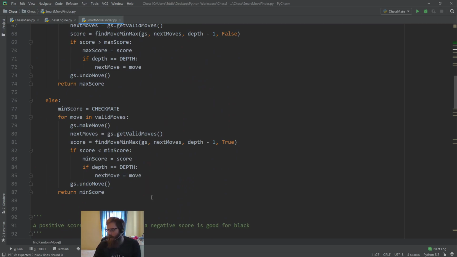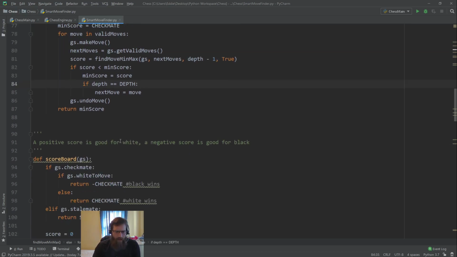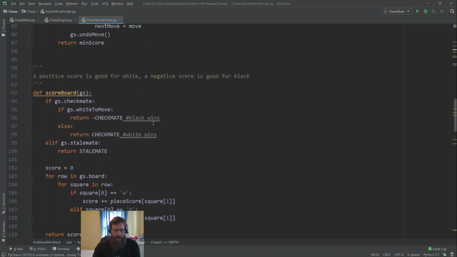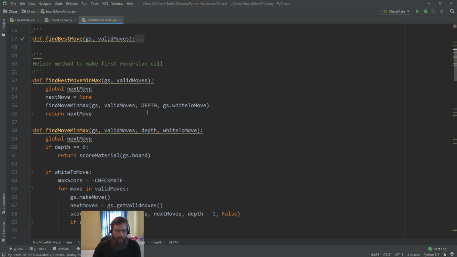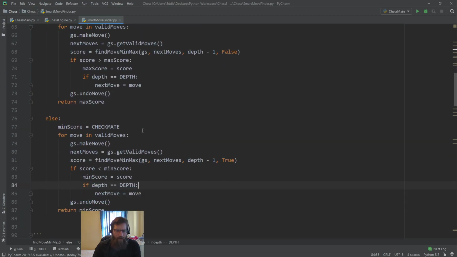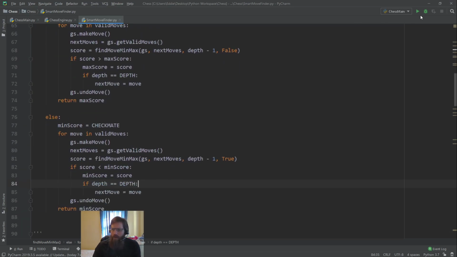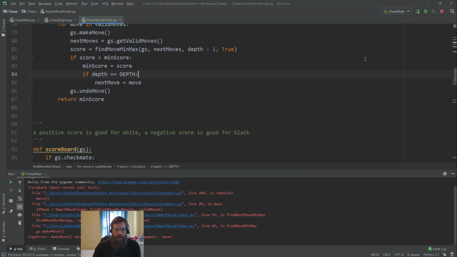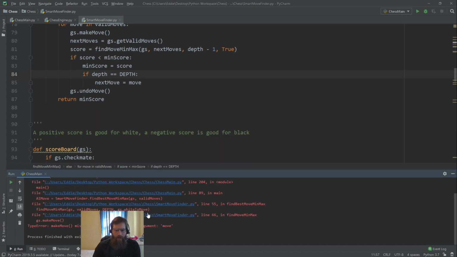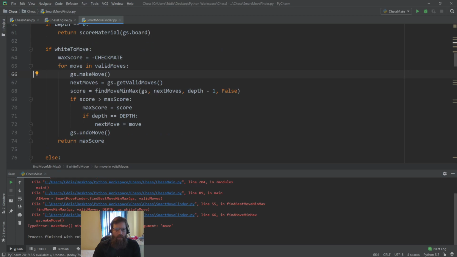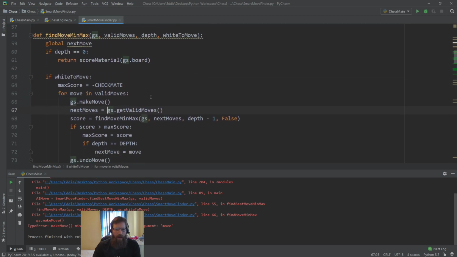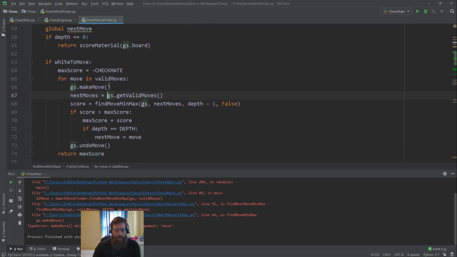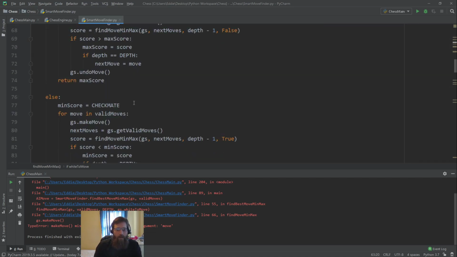Now, I think let's go ahead and test it out and see if we get any errors, and then I think we'll probably wrap up this video here. But let's give it a shot. All right, we got a couple errors here. Oh, I forgot to add in make move. Forgot to tell it which move to make. That would be helpful. Probably forgot that down here as well.